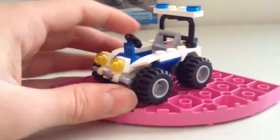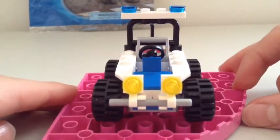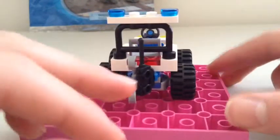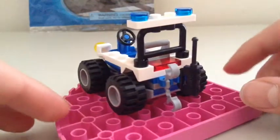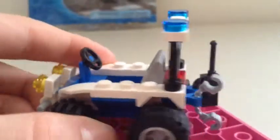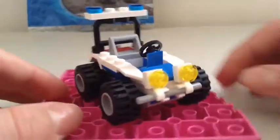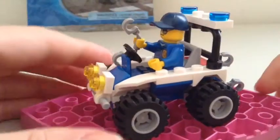Let's look at the vehicle. You've got yellow headlights, gray tires, and a lot of white and blue to it. On the back, you've got another walkie-talkie you can clip on there, and another handcuffs — so you get two with the set, but one is just an extra. There are also blue headlights on the front, an inside steering wheel with some red to it. You can fit one minifigure in here, and you can keep his handcuffs on when he's driving.